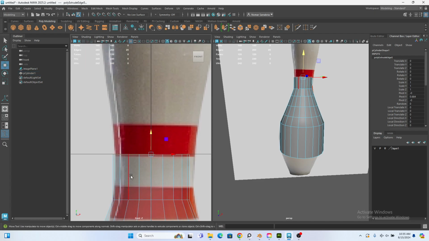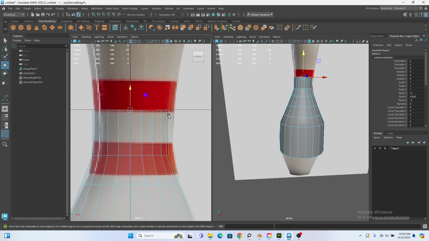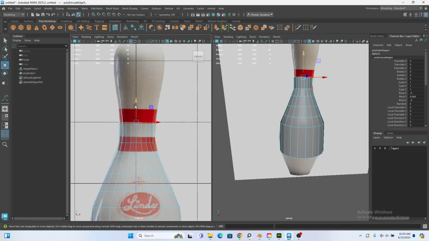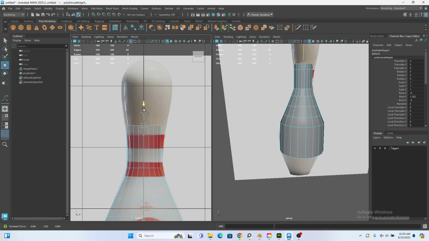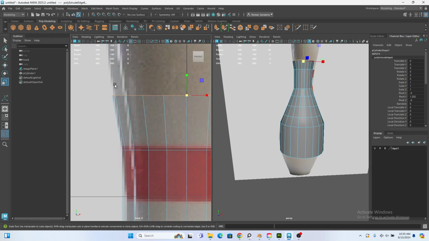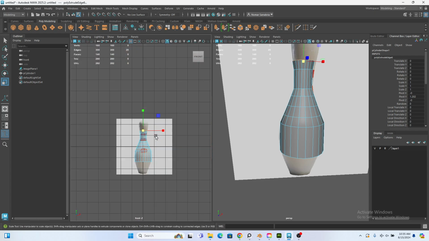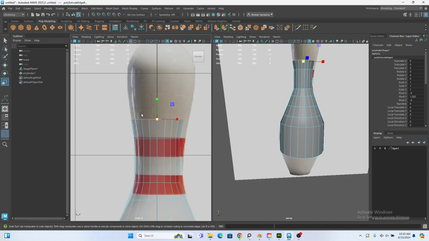And I'm gonna pick this side for my symmetry. Notice how it's still not perfectly symmetrical. One of the reasons this might be the case is that the camera of the reference image isn't 100% orthographic. There might be a bit of tilt in the perspective. So keep that in mind. But in any case, I'm not gonna try to do this one-to-one. I'm just using this as a base for my reference. And I'm mainly gonna be sticking to this side, if anything. It'll still be completely symmetrical later on.